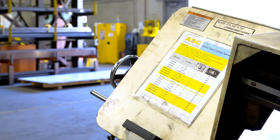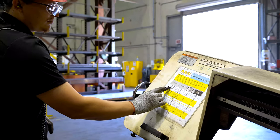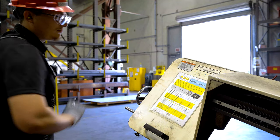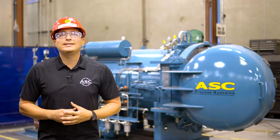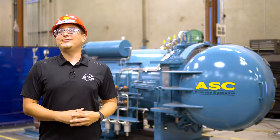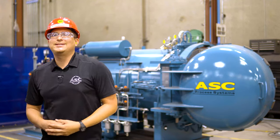On the front face of the machine is a handy cutting work aid that will help you determine the correct feed rate and blade speed needed according to the type of material and thickness of that material. This work aid must be reviewed before any cut is made to ensure the machine is properly set. Now that we have covered the different components of the bandsaw and where they are located, let's cut some material.